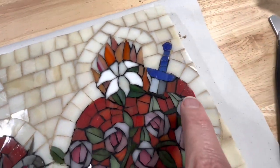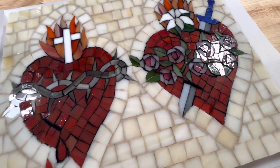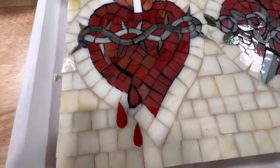So I'm just going to go around and touch up any of those itty bitty gaps that need to be filled and then get that all cleaned up and I should be done.